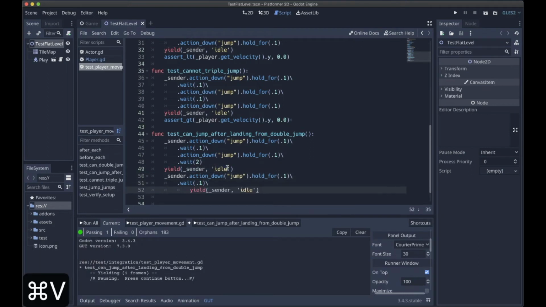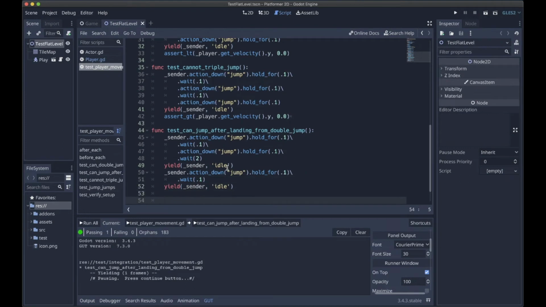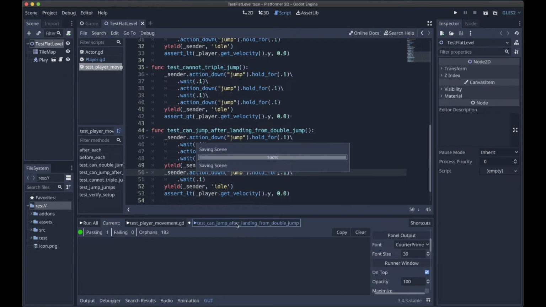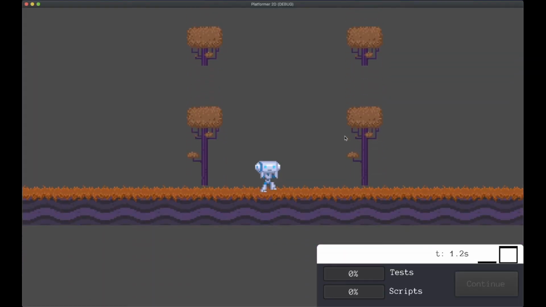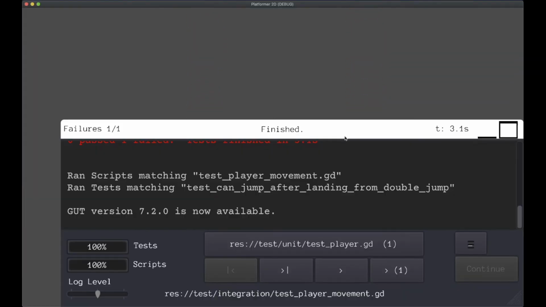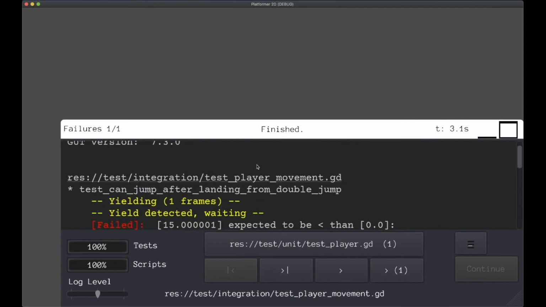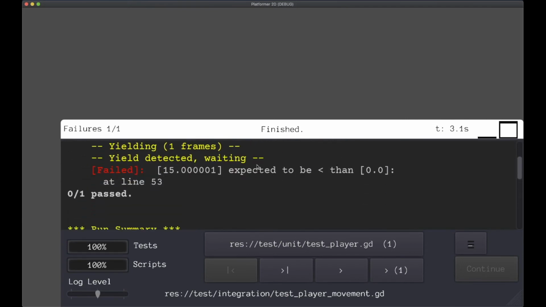Yield again. And then make sure we're jumping. Let's see, this should fail. 1, 2, tries to jump. Okay. Cool.